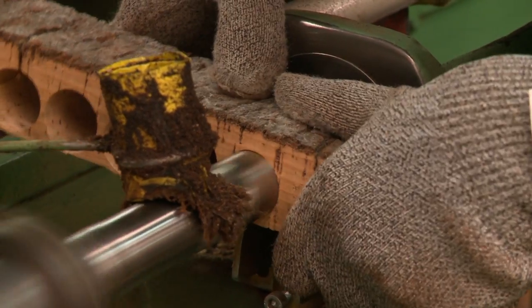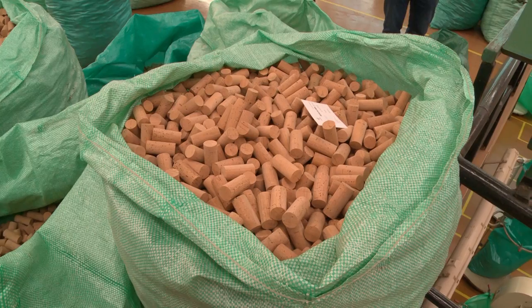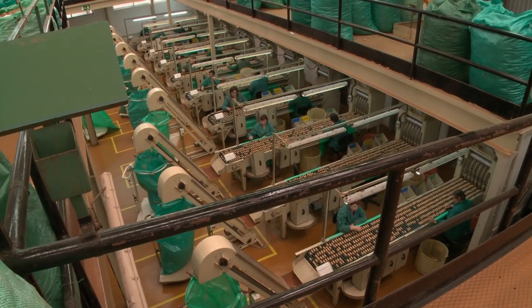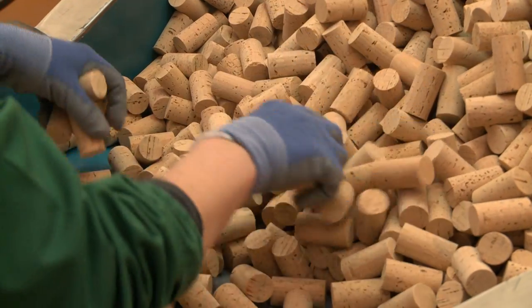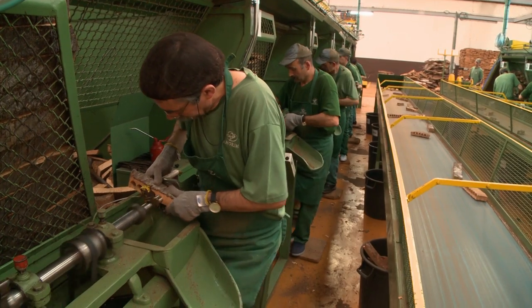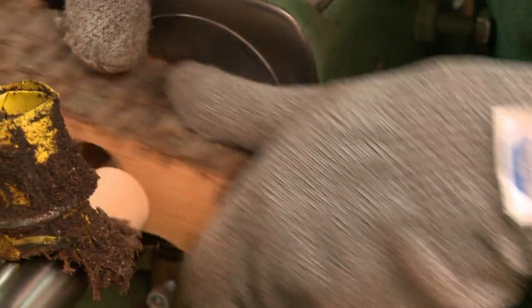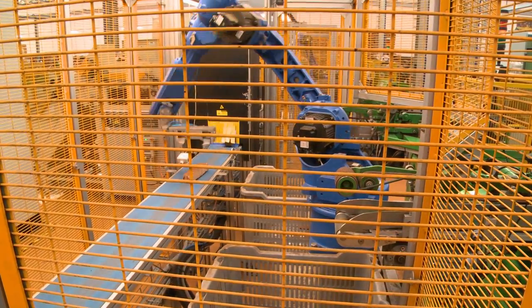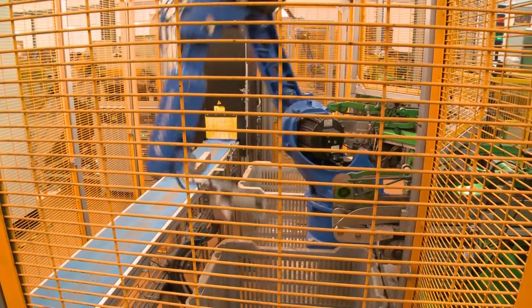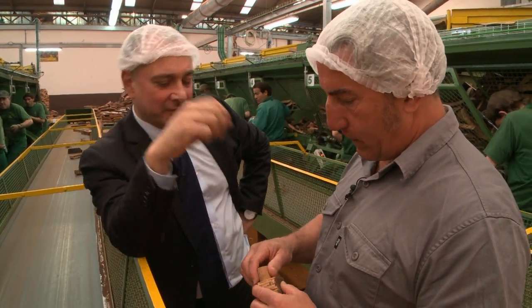If all the wine we drink for the rest of our lives is as good as this, we'll be okay. Can't come to Portugal and not talk about cork. We're at Amorim, the biggest cork producer on the planet — number one in Portugal, number one in the world. We're going to see how they turn a big hunk of bark into something that holds your wine secure, your bourbon neat and tidy, and maybe your fancy shoes. This is the best-paid job on the shop floor. What they're doing goes directly to the bottom line. He decides when and where to punch. There are robots that can do this for less, but these are the corks for the wines that I want to drink.